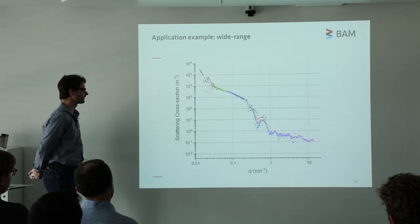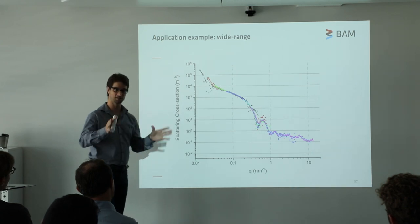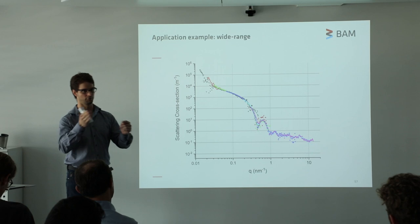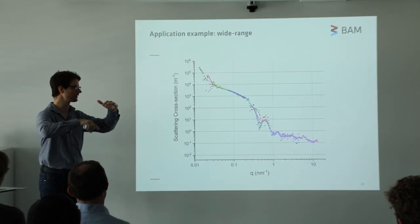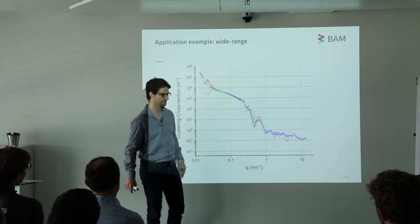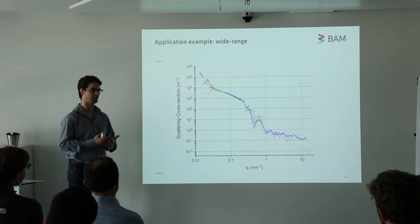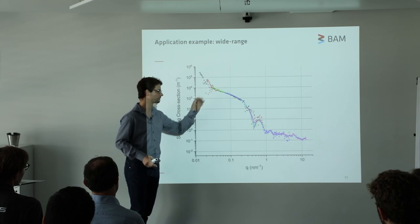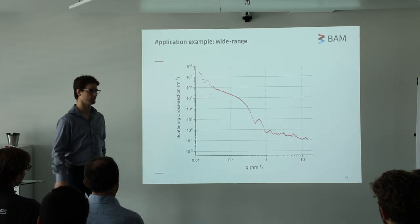Wide range examples are also some of our favorites. We can move our detector to different positions in the camera in a motorized way, so we can easily do six positions. Normally, if you have multiple detectors or move your detector around, you take your two datasets, find a scaling factor, and decide where one dataset ends and the other begins. We don't have to do this anymore — all of our datasets are in absolute units. So this is the way it comes out of the machine: they all overlap automatically. We now have a data merging script that merges these datasets taking uncertainties into account, so data points with smaller uncertainty are weighted more heavily. In the end you get a scattering pattern — this, by the way, is the tobacco mosaic virus, which we measured about two weeks ago.